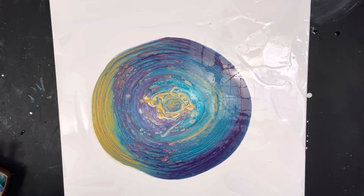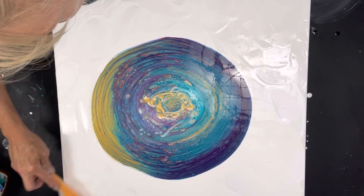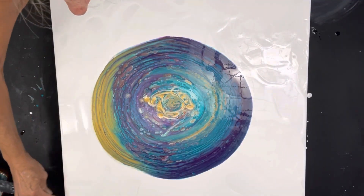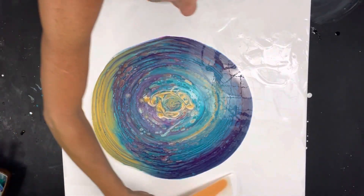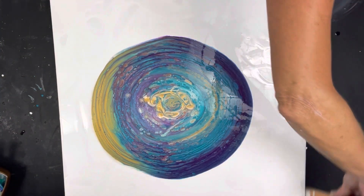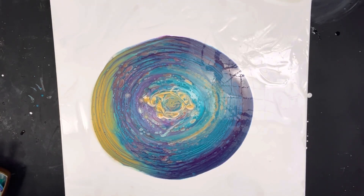I'm not good at wrecked pours. Sarah Mac - that girl can wreck a pour like nobody can. She just gets the lines - it's absolutely perfect. And of course Jeremy from the Massey Boys - he loves his wrecked pours and he's really good at it too. I don't know if this is going to work, I've never tried it. I like how Lee calls it the pinball pour.